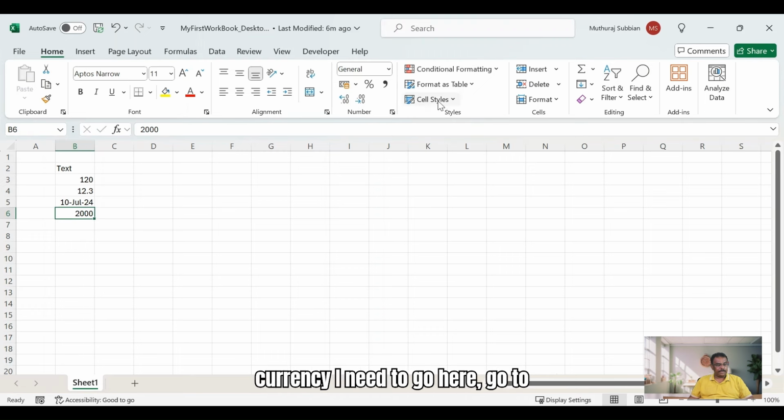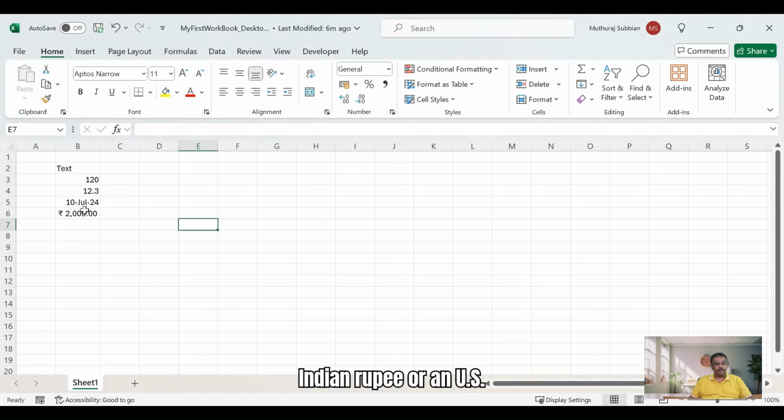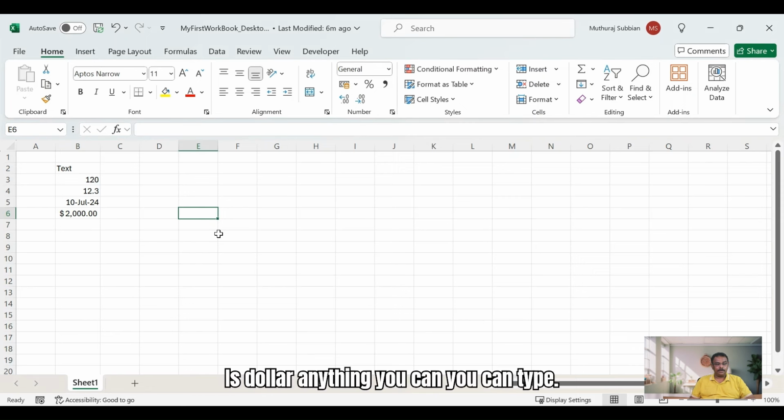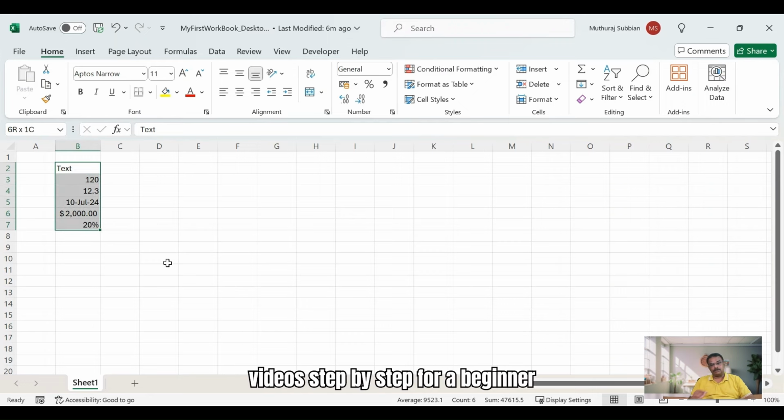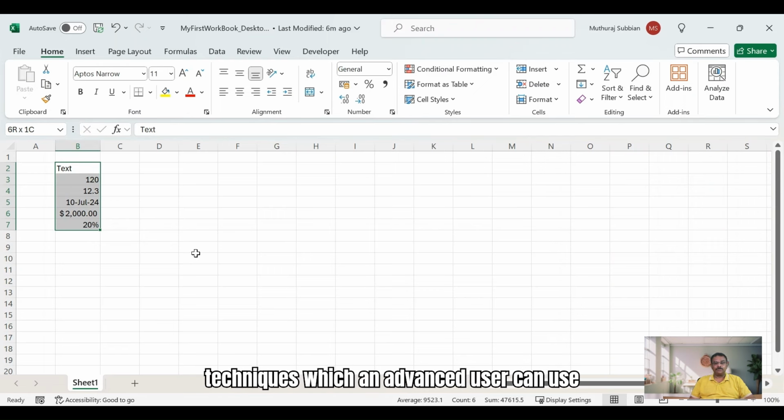To make it a currency, I need to go here, go to General, and say it is Indian rupee or US dollar, anything you can type. Similarly, you can create a percentage, and enter multiple other things. We will go through all these things in the coming videos step by step for a beginner, and then we will go ahead with techniques which an advanced user can use.